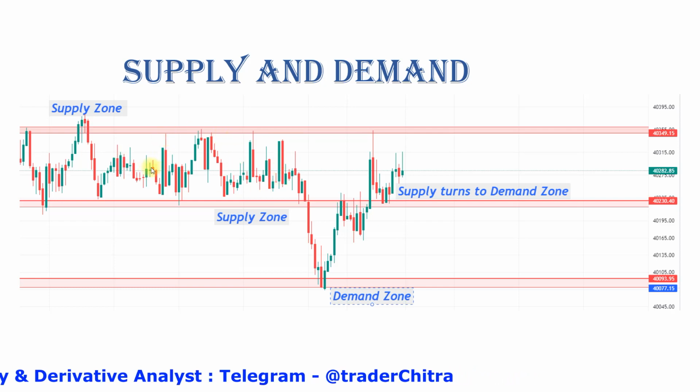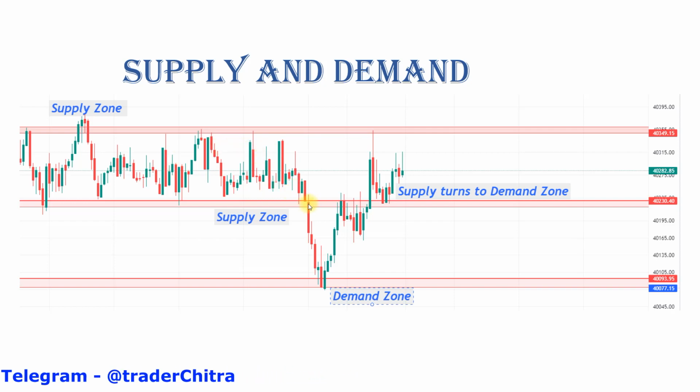So the price was in the consolidation phase for quite some time, and we can see here again the price was at the resistance zone. Why is this called a resistance zone? Again, we can see there is a huge fall in the market. So this is called the supply zone, and price went to the demand zone. Price touched the support here.